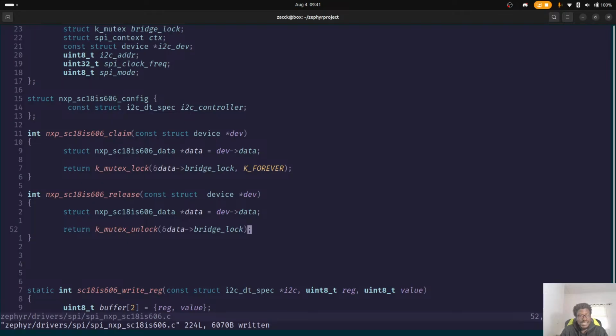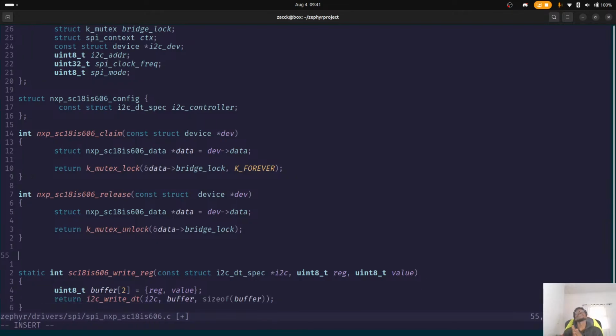So really, to be honest, this is our implementation. So number one, Zephyr, our operating system, gives us mutexes. Let me see if anyone is asking any questions before I go on. Zephyr, our operating system, is giving us mutexes, and it enables us to lock and unlock those mutexes.